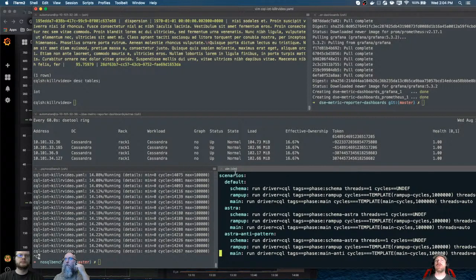Notice these scenarios. This is in a single workload that I've created. This should look familiar; it's kind of the one we were just talking about. Now, Astra is kind of a special case, right? Because in Astra, you can't create a keyspace. So if I were to just run the default scenario against Astra, it tries to create a keyspace, and I'm going to error out. So you'll find in the latest versions of NoSQL Bench, they all come with a default Astra scenario.